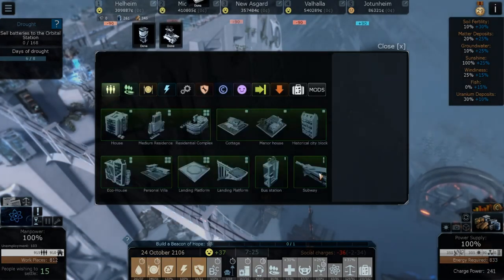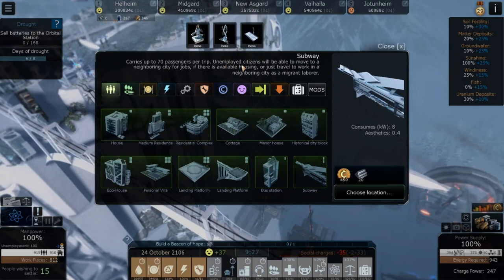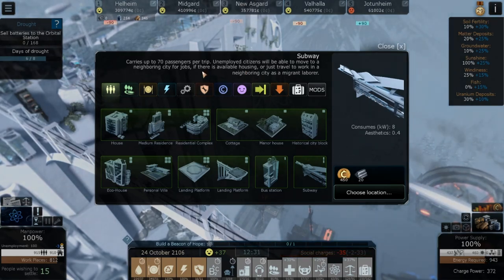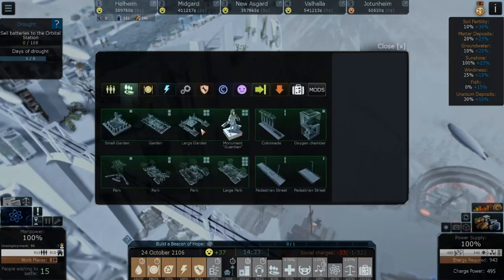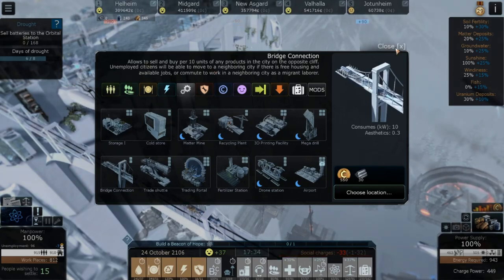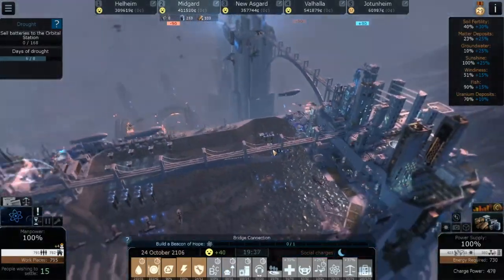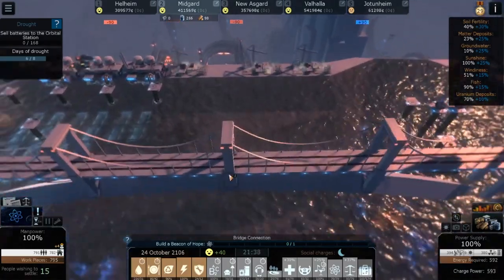If we go over to subways, yeah. Completed. It can carry 70 passengers. They can move to neighboring cities. Why have I never realized that? Does the bridge allow... Okay, so yeah. This does the exact same thing, but I really like the way the subway looks. I think it's a little bit more necessary, especially on... I wouldn't say it's necessary.